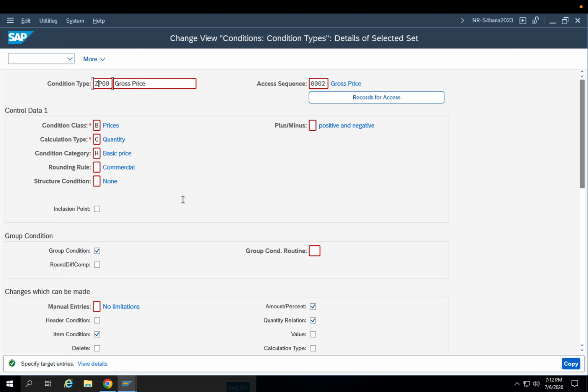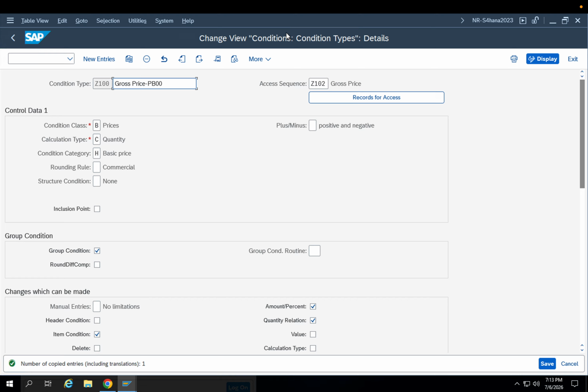I'll just use Z100, something which I'm creating, copying from PB00. And for the access sequence, I have created something, Z102. So now I have created with my own condition type and own access sequence.